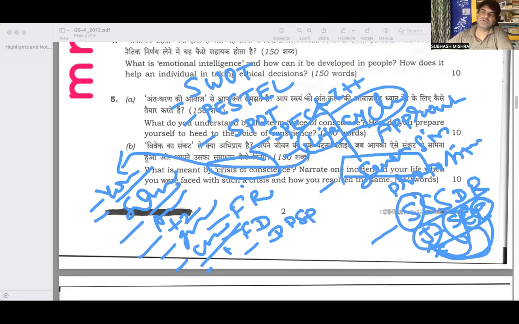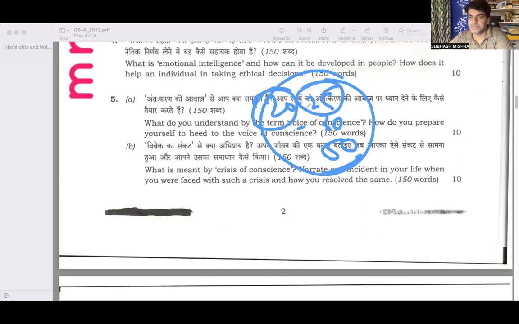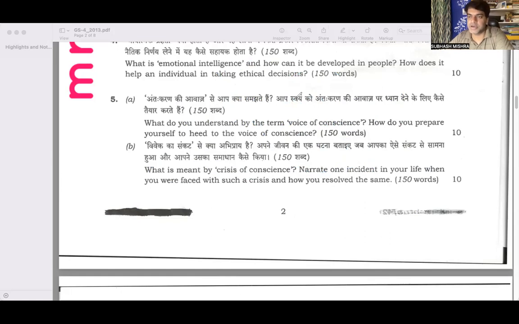Right. And spot those, at least from each area of your life: in education, in health, in support, in your character, in honesty, integrity, in the crisis of conscience. At least 20, 25, 30, 50, whatever you can, but at least 20 to 25 examples you should have, so that you can write and build it day by day. If you put it together only at the last moment, the flashback will be very flimsy. So narrate those incidents in your answers. Crisis of conscience, how to resolve, resolution, voice of conscience against that crisis of conscience.